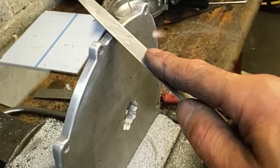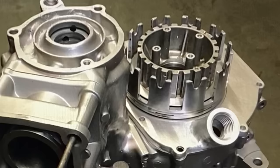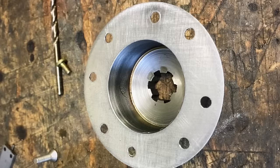A new cover plate was made from 10mm thick aluminium. This fits between the clutch and the engine. And here it is machined to take the outer seal. I made a new oil filler spout and welded it above the clutch. Here's the inner clutch basket spacer showing the new spline. I broached this using an old gearbox shaft.